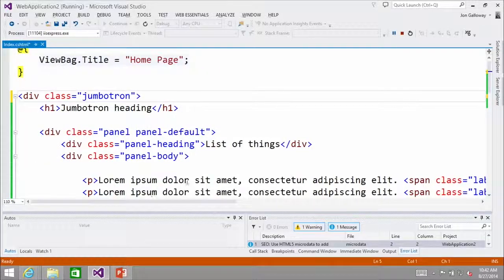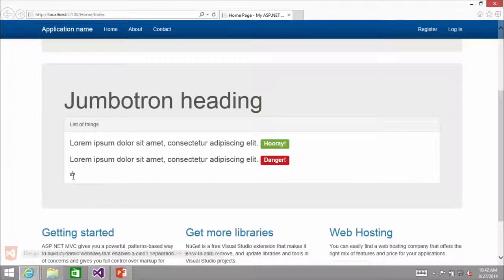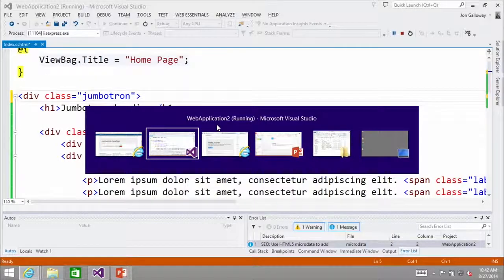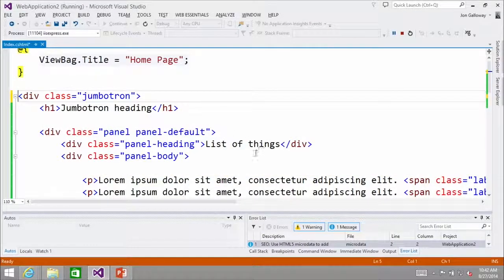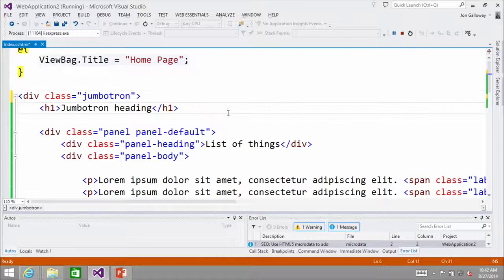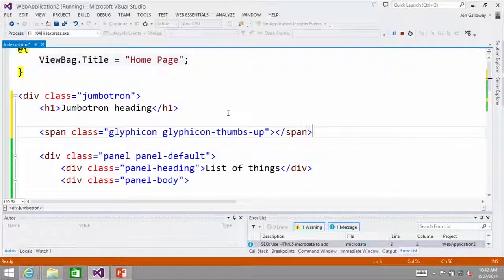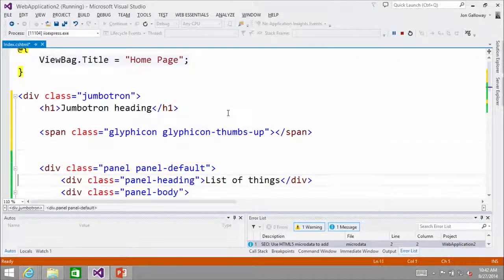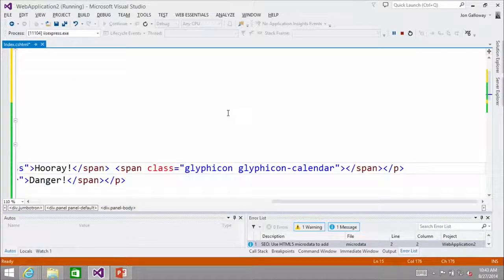That would make sense. It's interesting that this one does show. But yeah, let's take him up on that. Let's move that calendar up into the Jumbotron heading area, so that's going to be up above the panel. So I'm going to go here. There's that one, and then let's move that calendar, get that up there as well.